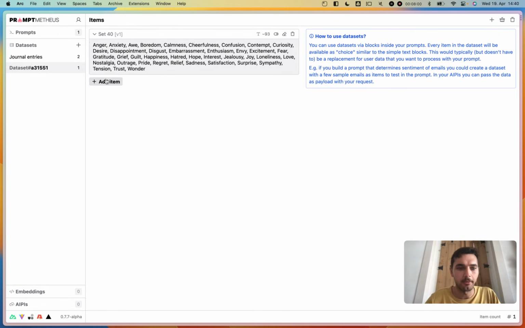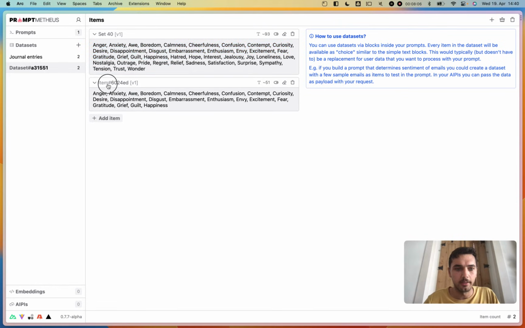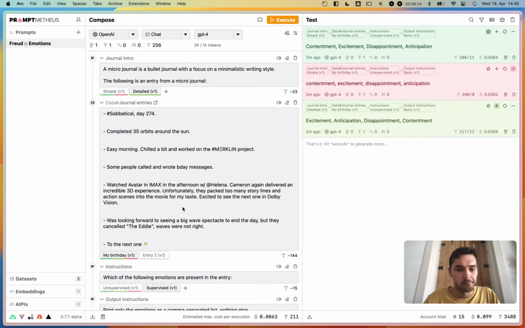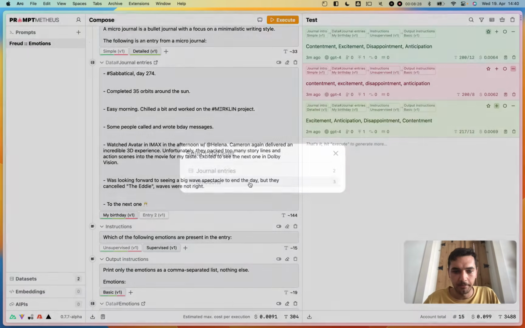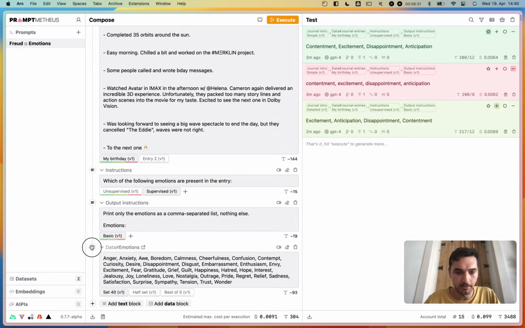If I want to play around with different options, I can say I just use half of them and call this half set, or best of 5. Now it's available here as a data set. You can select it, drag it into place.